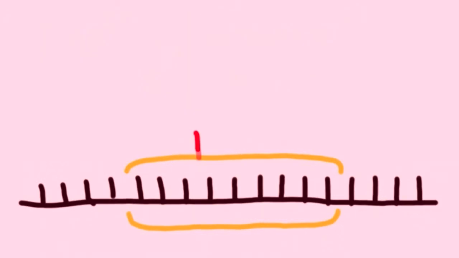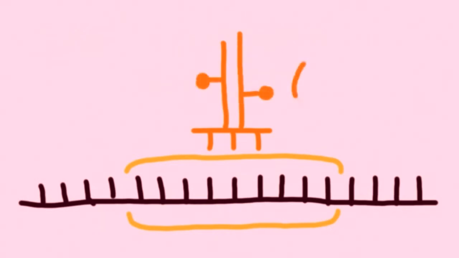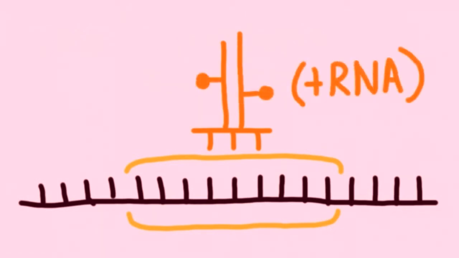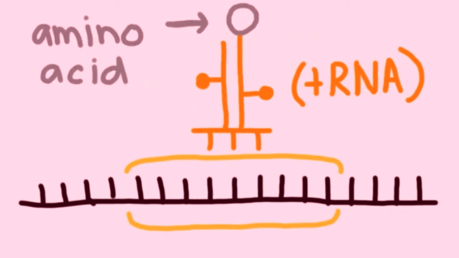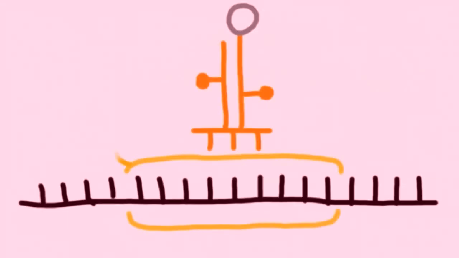The ribosome has 3 binding sites: the exit site, the peptide site, and the amino acid site. Then, an initiator tRNA molecule binds to the peptide site, carrying an amino acid. Now it is time for the second step, elongation. This is where the large ribosomal subunit comes into play.